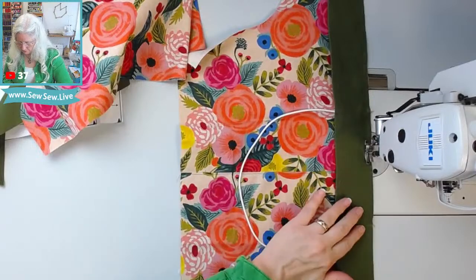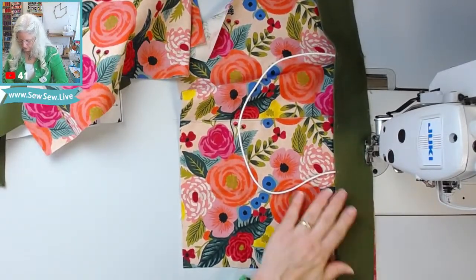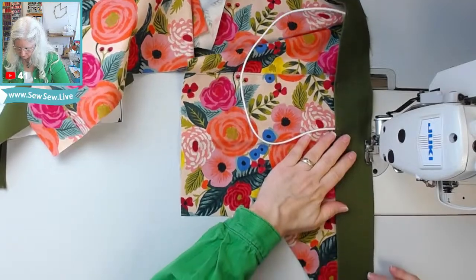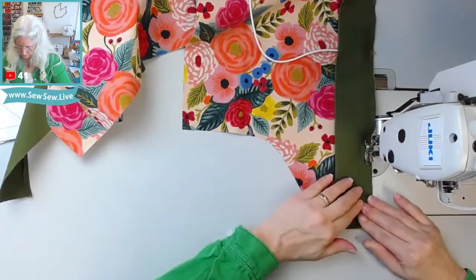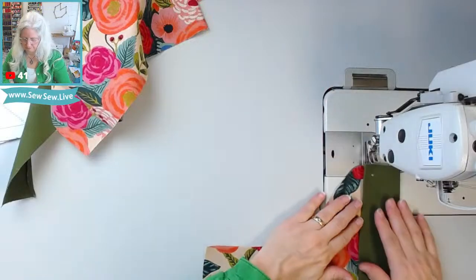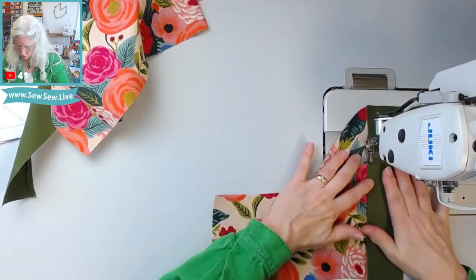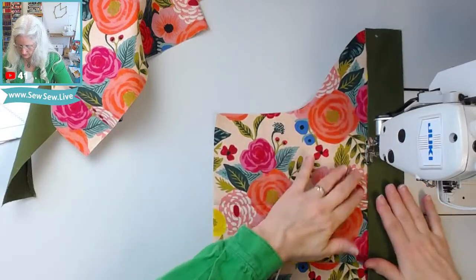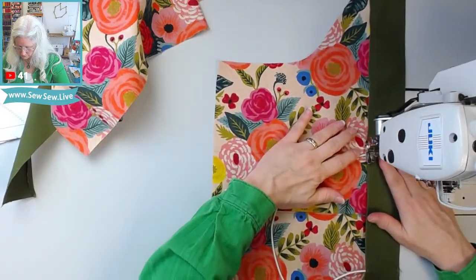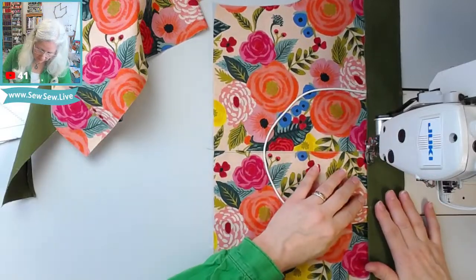Okay, I take everything back about what I said about sewing shock cord. It's really easy and it's going great. All right, now we're going to edge stitch the last here. I love this fabric combo.